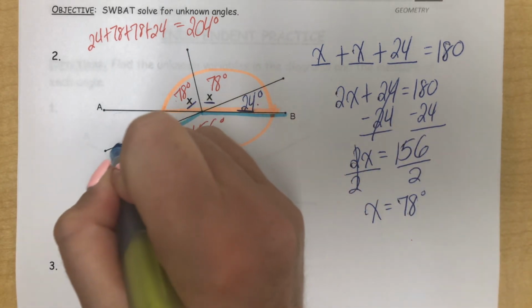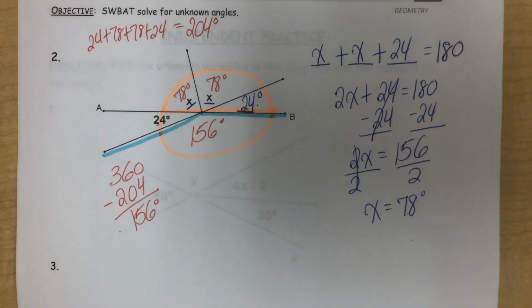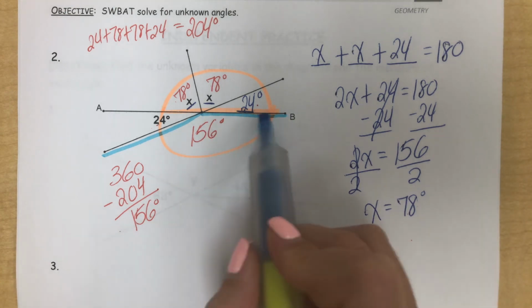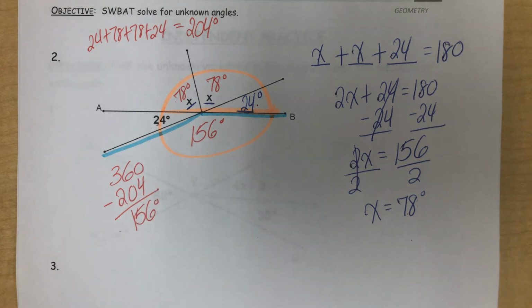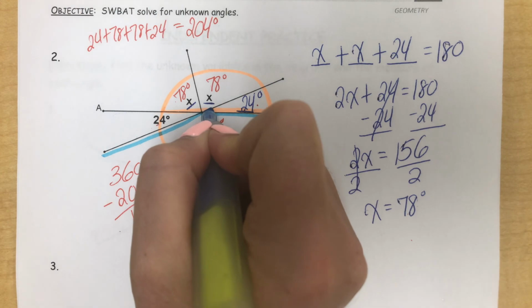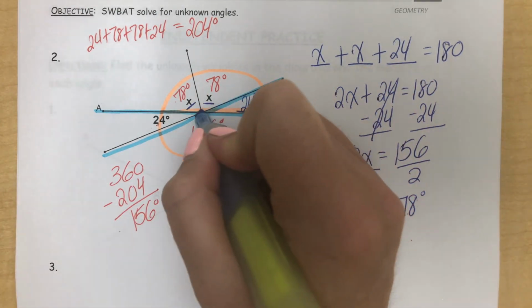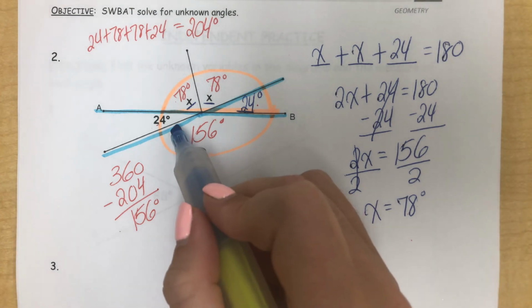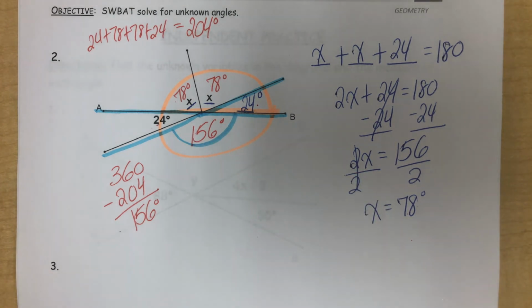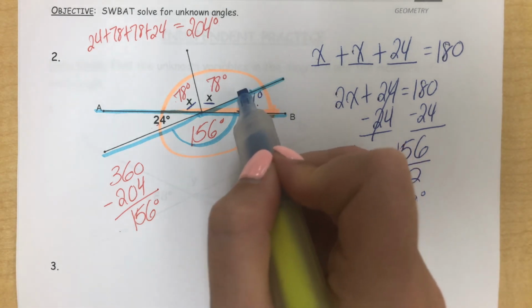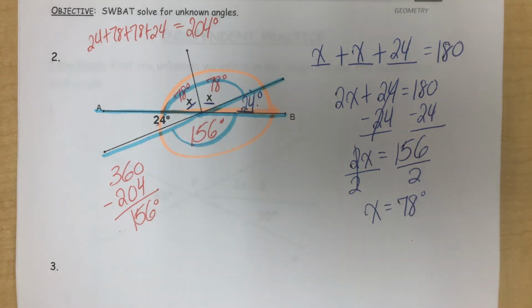156 is the angle that I was looking for. If I use the method I showed you on the first page, I know that these blue line segments are forming that 156 degree angle. If I extend them all the way over and all the way up, I can see that 156 is a vertical angle with both of these 78 degrees.